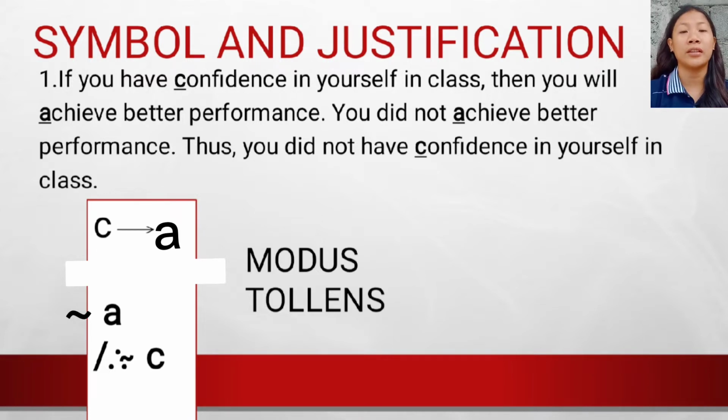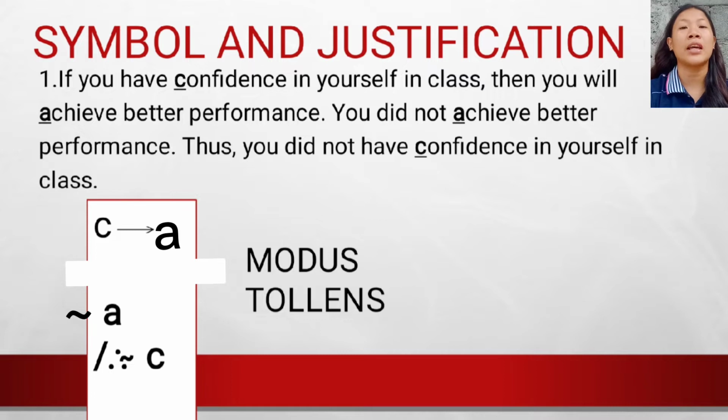For us to understand, a premise consists of a sequence of statements followed by the final statement which is our conclusion. So, yung final statement na natin is yung conclusion na natin. If you have confidence in yourself in class, you will achieve better performance. So, sa word natin na if is ito yung conditional statement natin and yung then naman is yung implication natin. So, as we notice, the underlined letters here are C, A. Kaya C implies A. So, ito yung first premise natin, kasi if and then yung statement or conditional statement.